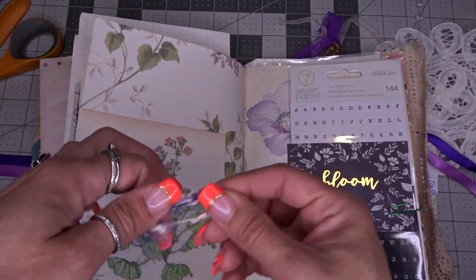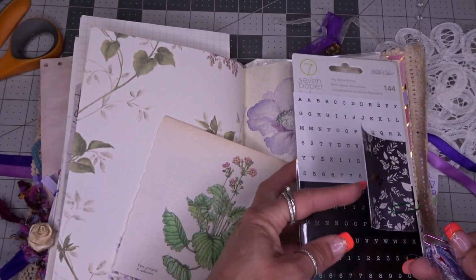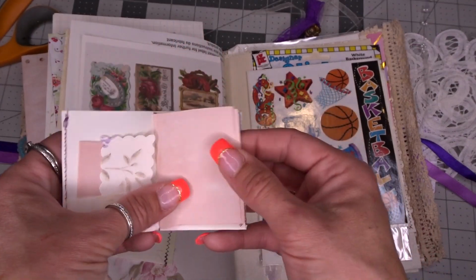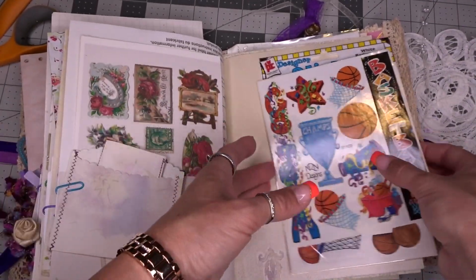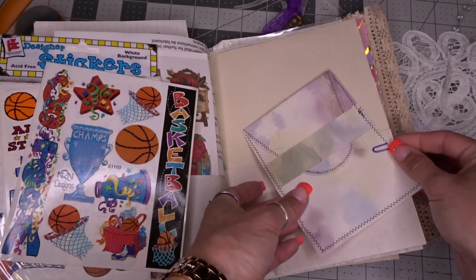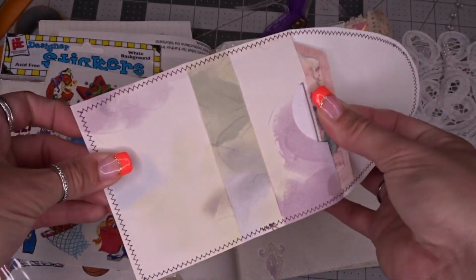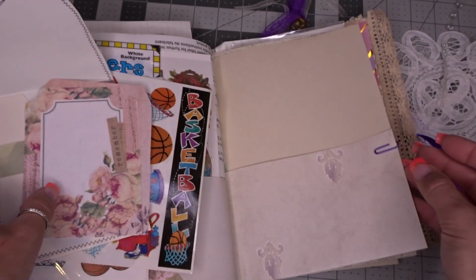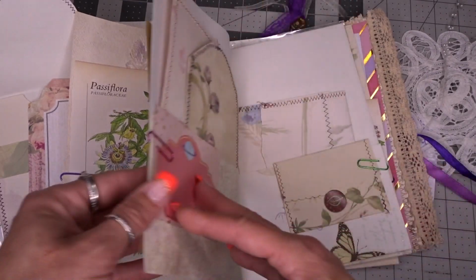Another embellished paper clip, guys. She really did a lot for me. I really appreciate this. Here's another page with paper, another mini envelope with some more wallpaper. She made a little booklet. This is adorable. A little booklet here out of the wallpaper. She included these stickers. Another envelope here. These are adorable, and in every one of them, she has some more goodies. Very, very sweet. Very cute. Some more pretty flower paper, some more letter stickers.